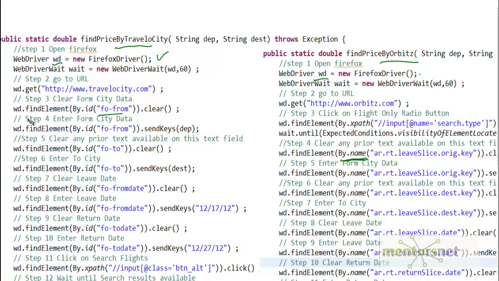The APIs are the same, but the parameters to the APIs are different. Here we are identifying by ID, and here we are identifying by name, and also here the string is different. Otherwise, most of the core functionality is the same set of APIs, but with different parameters.